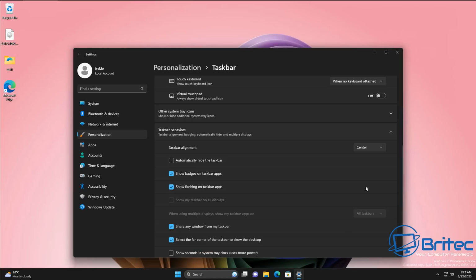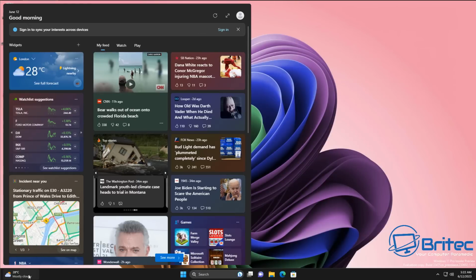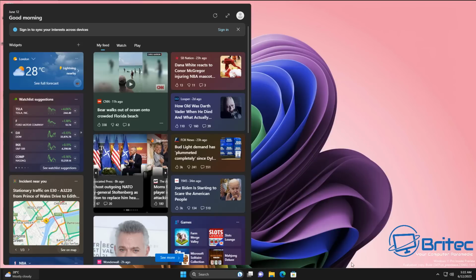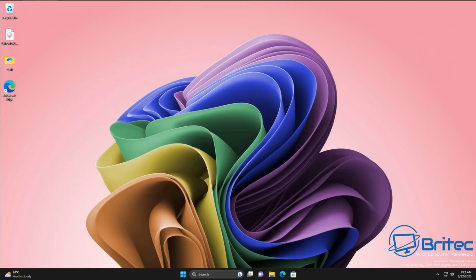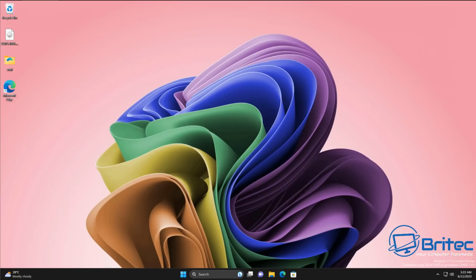So unless you disable all of those, you can use a workaround in the registry and hack the registry to basically allow you to get your taskbar on the left or on the side. You can even get it on the top as well. But again, you will need to disable a bunch of different features to be able to have this happen. This taskbar will not go on the side with this big widget here because obviously it won't work correctly. And the same goes for the right-hand side. And it just doesn't work well with Windows 11.